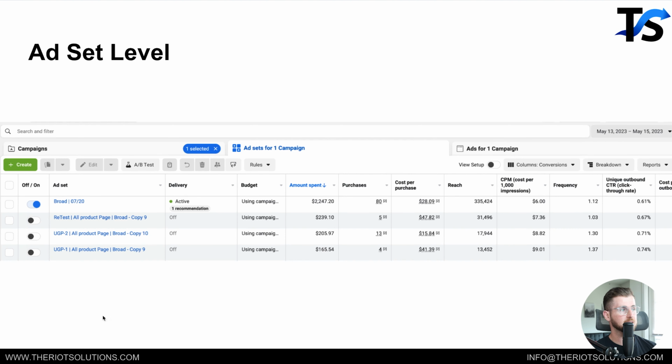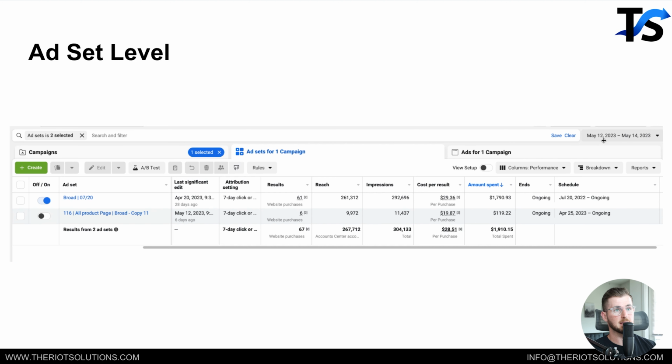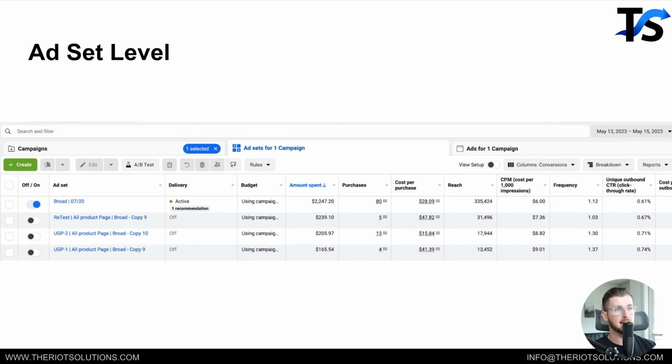We tested some other DCTs. You can see right here, these are just other DCTs that, again, failed. This is May 13th through 15th. This is May 12th through 14th. So 3 days. And then guess what? We launched another DCT, because what do we do in DCTs? We keep failing and not spending. We keep creating more, but strategically. So we're gonna go over strategically in a second.